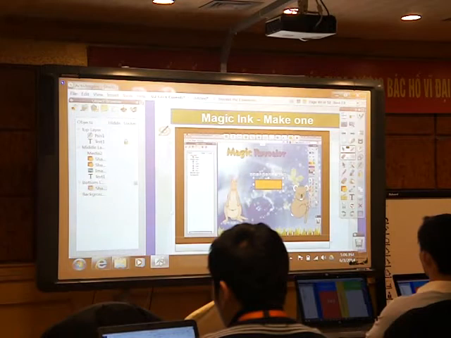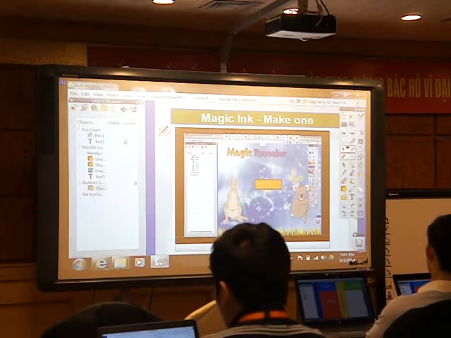I also don't want it to move. So I'm going to go to the properties right here and just go to locked. That way it's not going to move around on me. I should probably go ahead and lock the word marsupials, but there's no need to worry about that now.